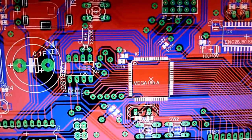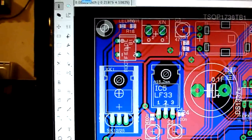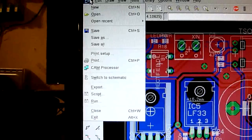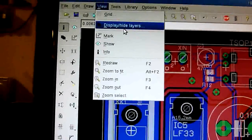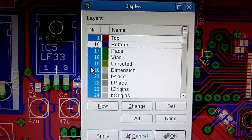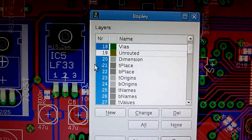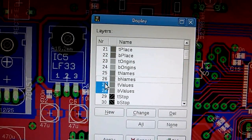When you print this layout, what I always do — there's a better way using a CAM job that creates Gerber data, but we don't need to be that complicated at home. It's simpler to just print it. In Eagle you have to show and hide the layers you need. Say we want to make the top side — I leave dimension, which is the board border, and then make the layers we don't need invisible.